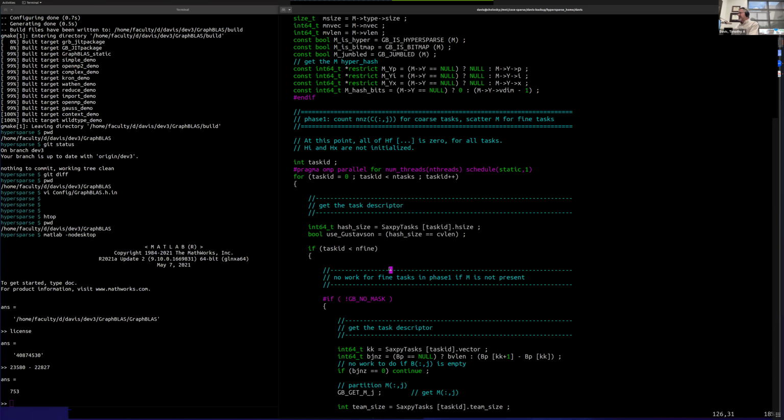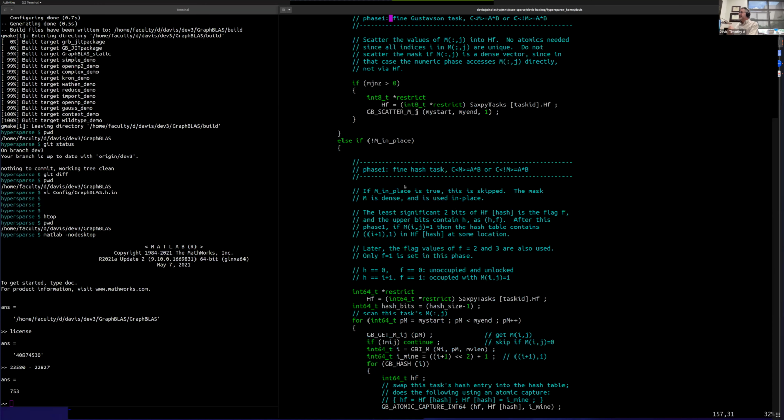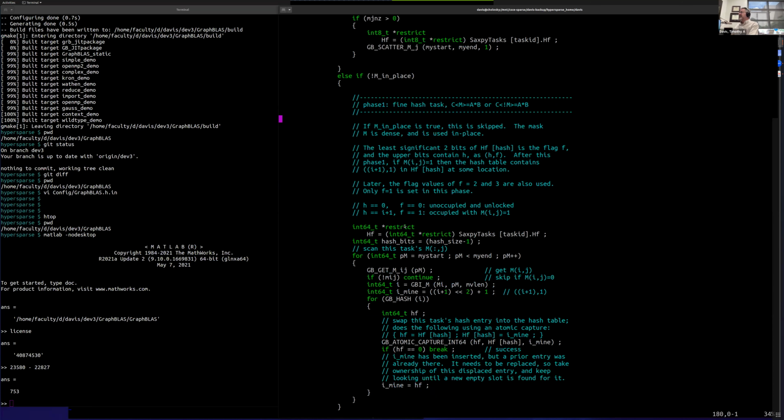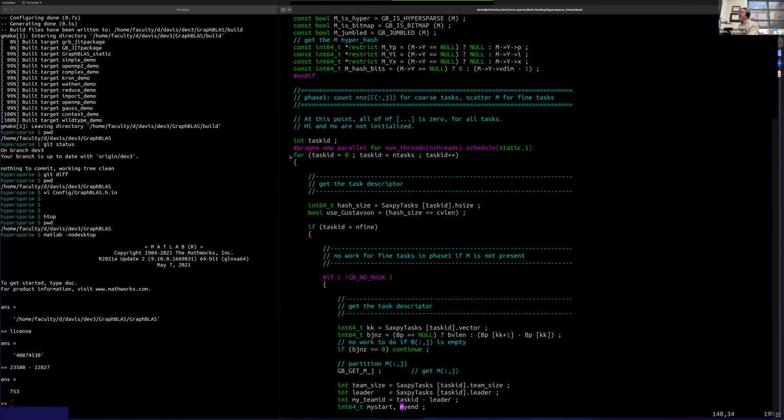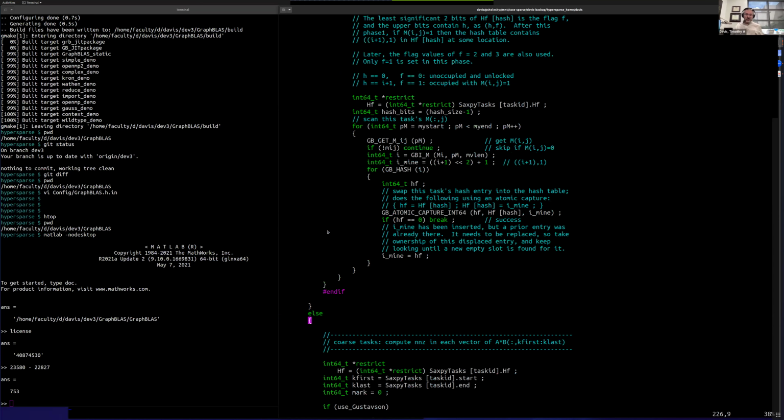So the symbolic analysis is just doing this counting. And this is a ton of, say, the fine hash, this is fine grain. I'm iterating across a fine task. And then I have coarse tasks as well down here. So there's all sorts of different tasks going on. And I can have a mixture, by the way. When you multiply two matrices together, I might decide there's 5 coarse tasks and 12 fine grained tasks. And a thread will go grab a coarse task and just do it, no atomics. It has its own workspace. Nobody's going to bother me. And otherwise, they'll have a team that work on the fine tasks.